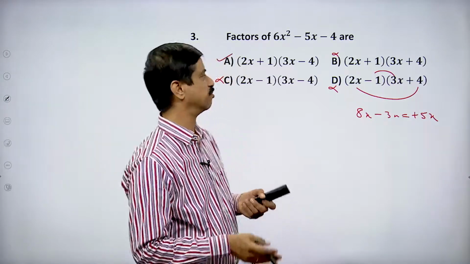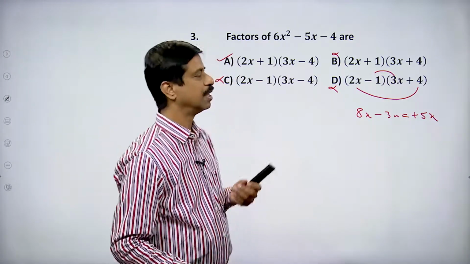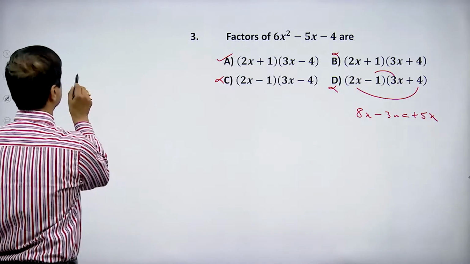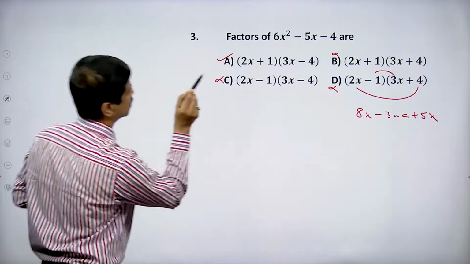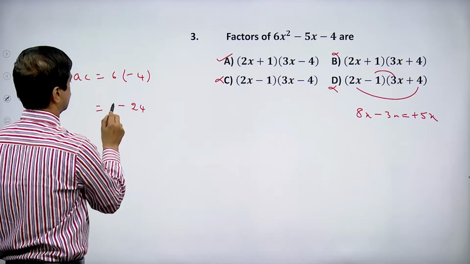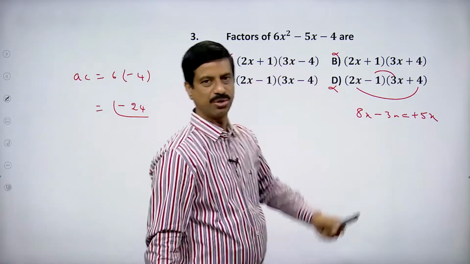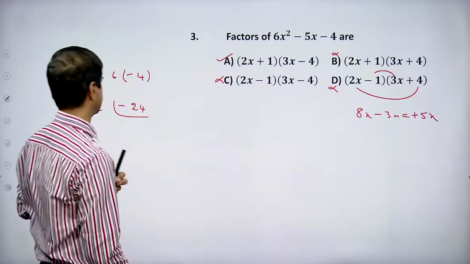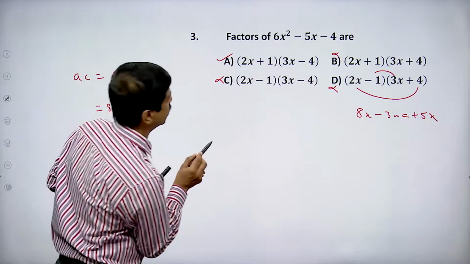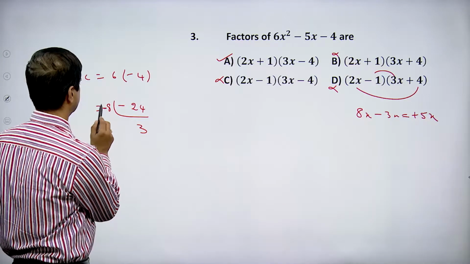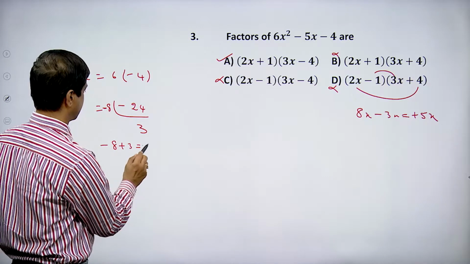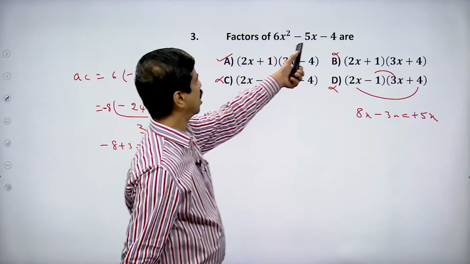You need not break into factors. You need not do anything. But still, for your knowledge purpose, I will break this and show. A is 6 and C is minus 4. So you will get minus 24. Take factors of minus 24 so that you get minus 5. So if you add those two, you should get minus 5. So 8 threes. So minus sign I will put it here. Minus 8 into 3 is minus 24. Minus 8 plus 3 equals minus 5. Finished? You see you have minus 5.